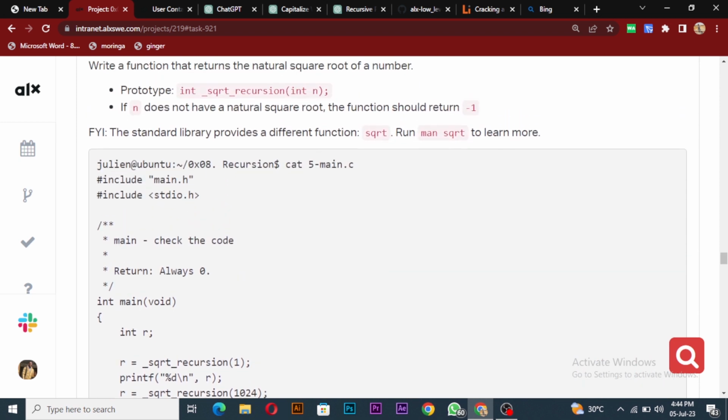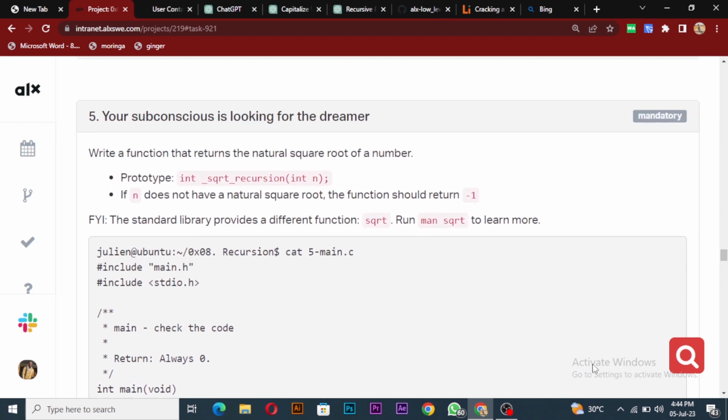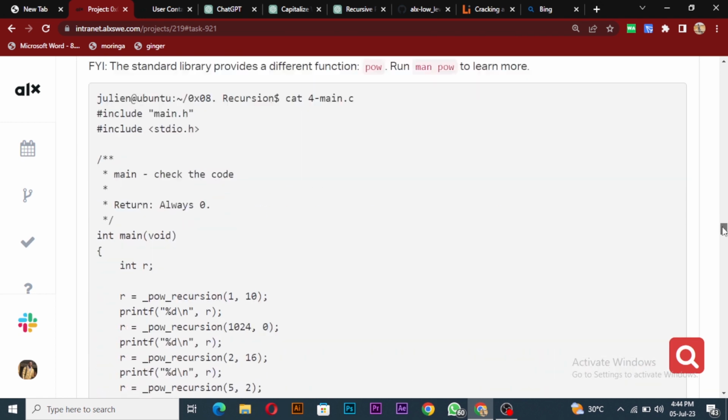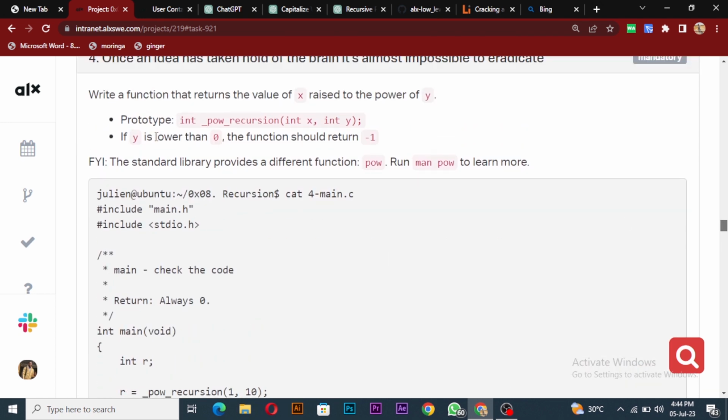All right, so let's just create this guy. Write a function that returns the natural square root of a number. If n does not have a natural square root, the function should return minus 1. Did they give us that information here? Oh, if y is less than 0, the function should return minus 1.